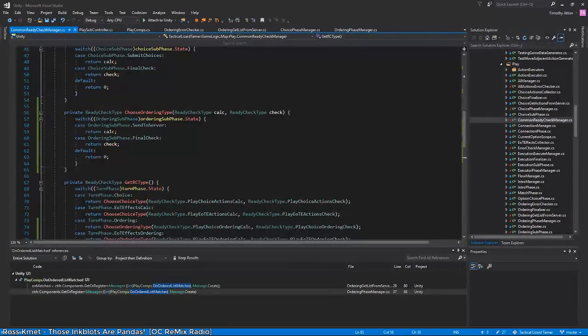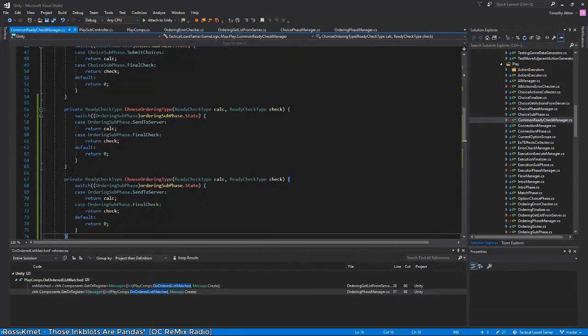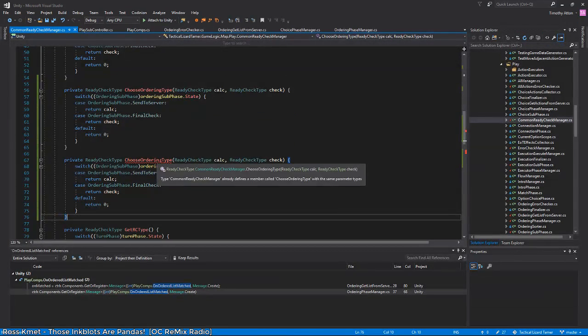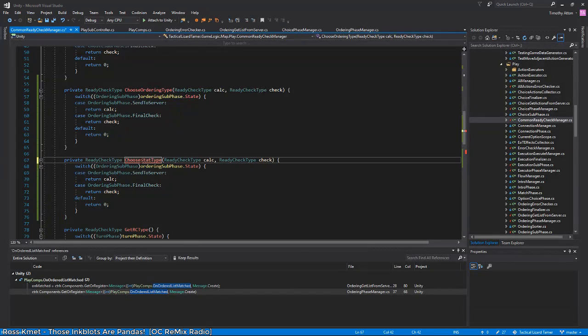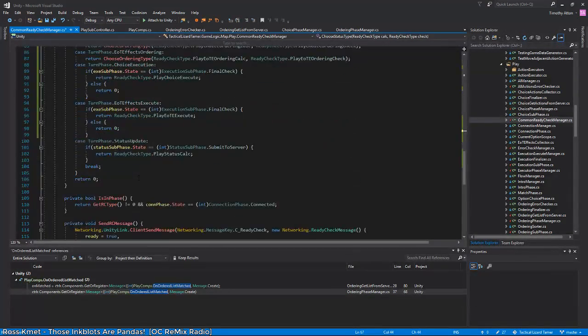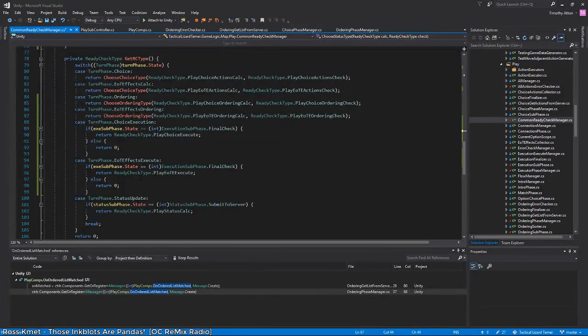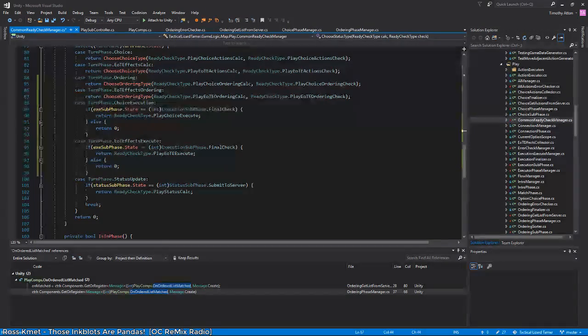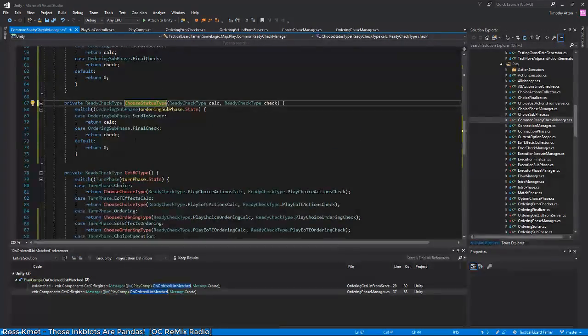And then we'll have status will work like this because it has calculate and then check. Although I guess it only has one instead of an end of turn, so maybe it's not needed.